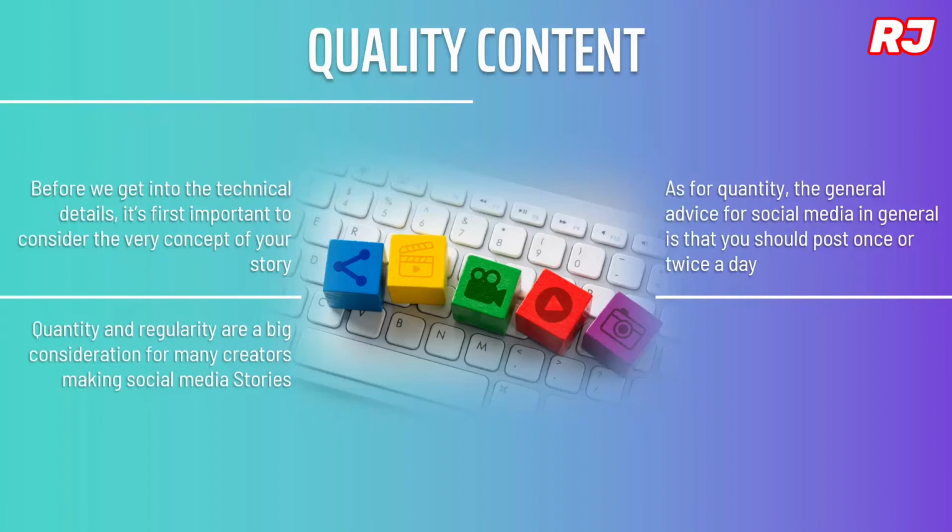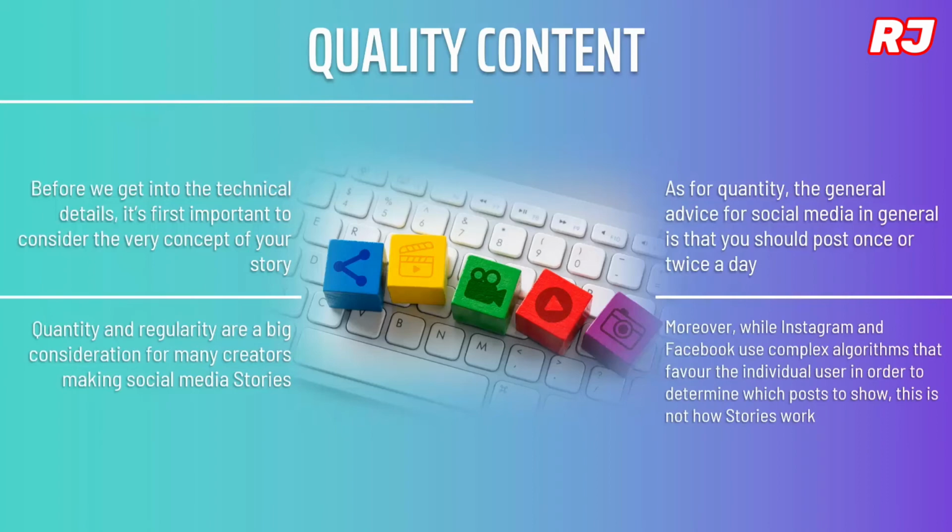As for quantity, the general advice for social media in general is that you should post once or twice a day. This has been shown by studies to be more effective than posting either more or less regularly. The problem with this, however, is that stories work differently from other posts, and so we can't extrapolate this information. Whereas posts to your main feed risk clogging up users' feeds and becoming irritating, or simply being buried and therefore gaining no benefit, posts to your story will appear at the top of the page and not in a queue.